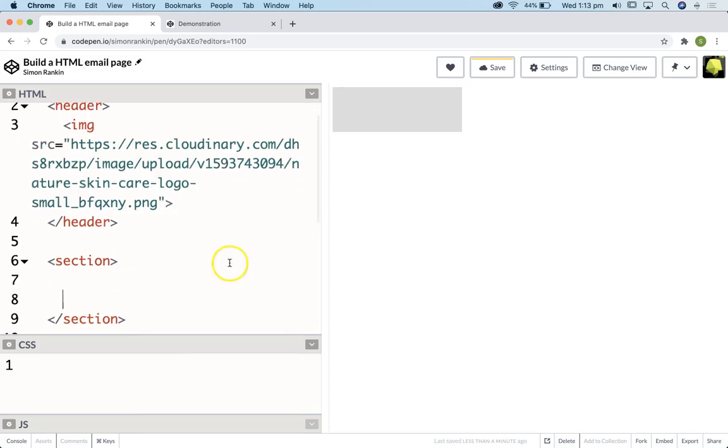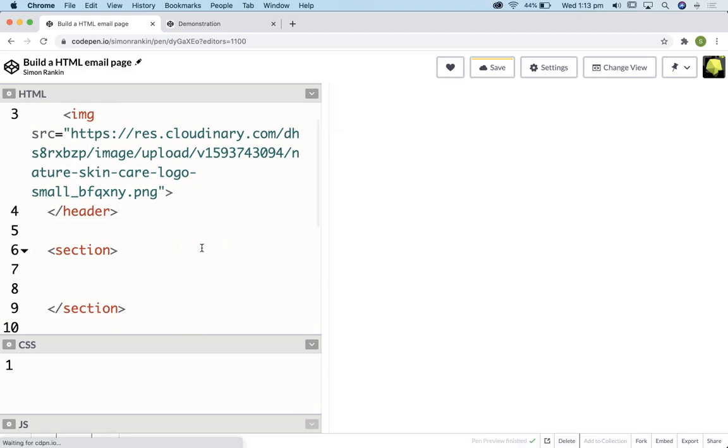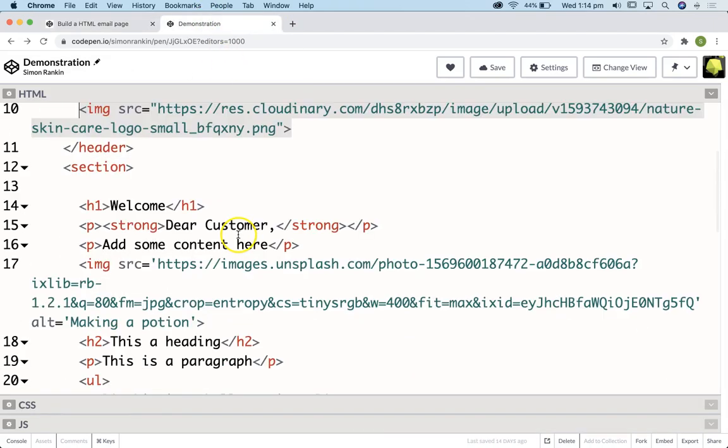Now our section, it's got a little bit more content in there, but lucky for us, we've already written all of that content. So I'll get you guys to go back to your CodePen account and grab all the code that you put together in our last session, all the body content. So that is your H1 tags, your paragraph tags, any images that you're using, so on and so forth. But just for the body, okay? So I'm going to go over that and do that myself.